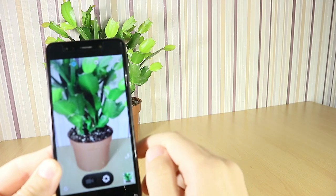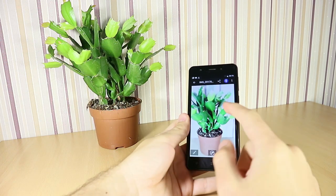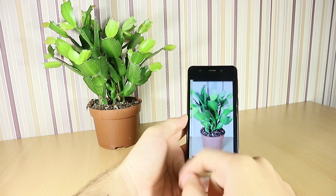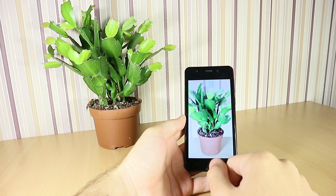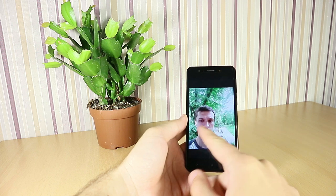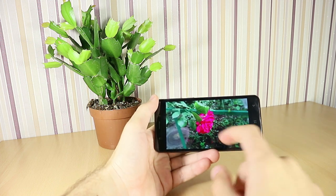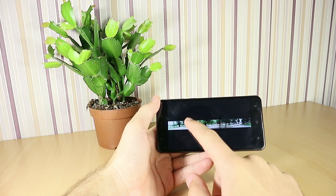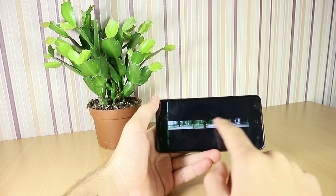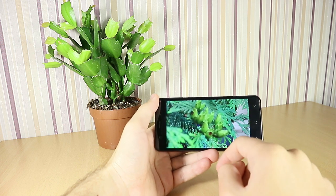So, the camera of Elephone P8 Mini is very interesting, but not as great as you would expect. Yes, it has a dual rear camera, but bokeh mode did not impress us. The 16-megapixel front camera is good, but not much better than the 13-megapixel main camera. If you want to take good photos, then you should wait for a clear sunny day.